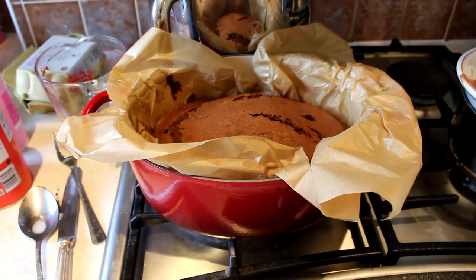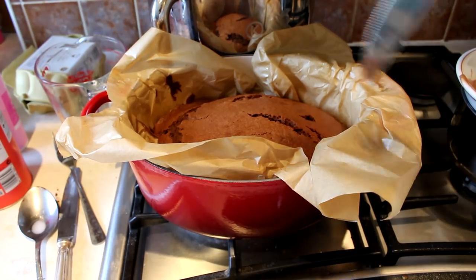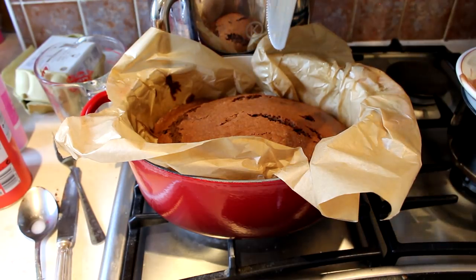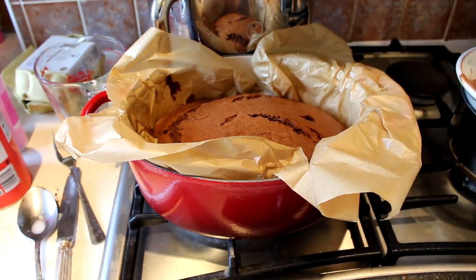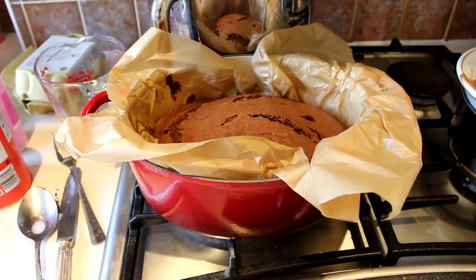Okay, flipping main cake has at this point had like three times longer than it was originally supposed to. So, moment of truth, flipping again. In goes the knife. Come on. Alright! We got ourselves one clean enough knife. Maybe there's the tiniest bit of residue, but screw it, it's done. That took a lot longer than I expected, so this stage has been slow. So screw it, that's now good enough.